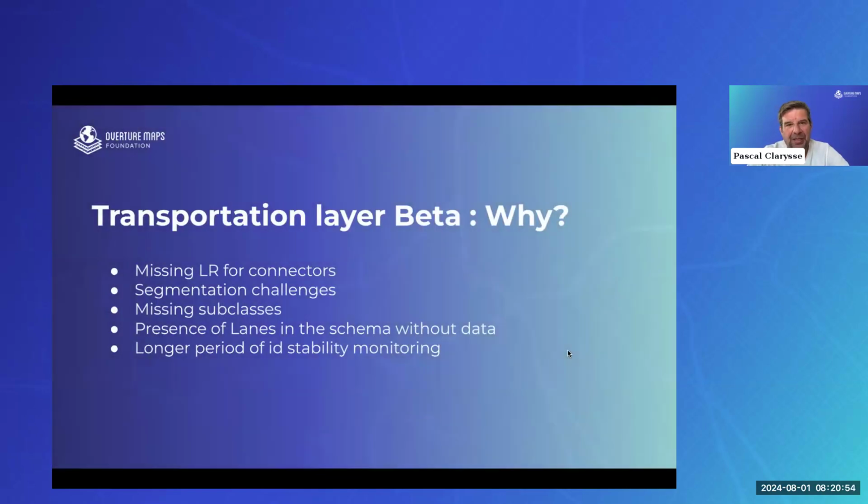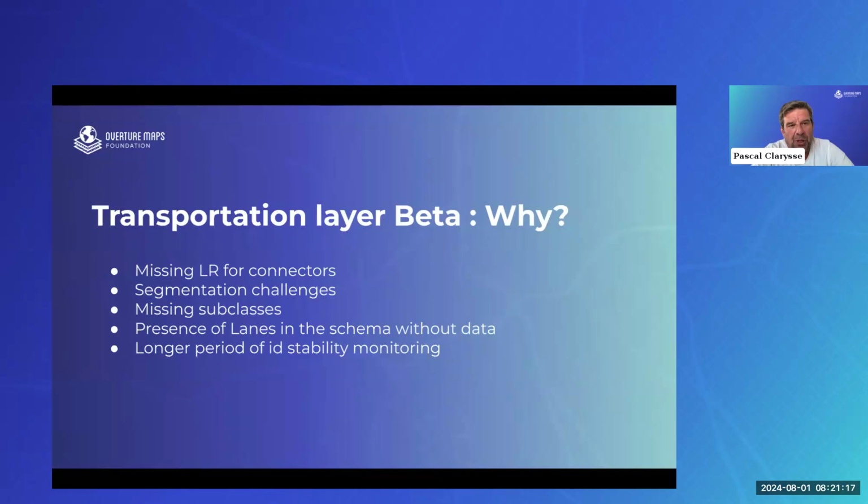Okay, thanks, Amy. Yeah, so we had the ambition to be part of GA, of course, but when we discussed the situation within the team, we identified these 5 big things that actually prevent us from being in beta. And I want to give you a little bit of color on these things and why we made that decision.